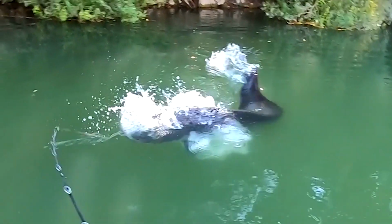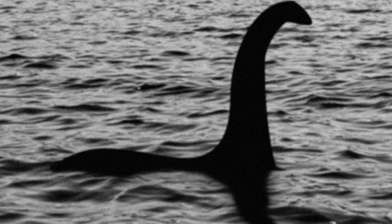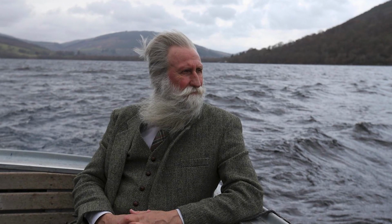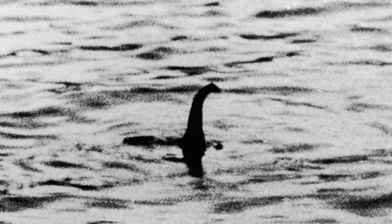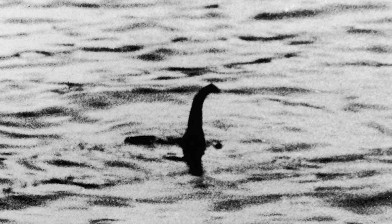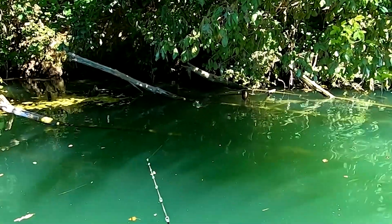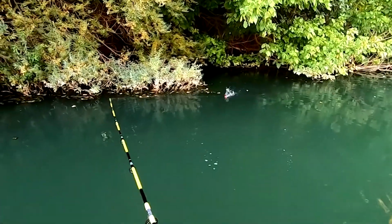One of the world's most renowned Nessie hunters has declared that he no longer believes in the mythology of a dinosaur-like creature roaming the depths of a Scottish lake. A man who gave up his job, house, and girlfriend to spend the last few years looking for the Loch Ness Monster has come to the conclusion that it's most likely an extremely huge catfish. After over 25 years of searching for evidence of the mythological cryptid, Steve Feldham's search for the Loch Ness Monster has come to an end.